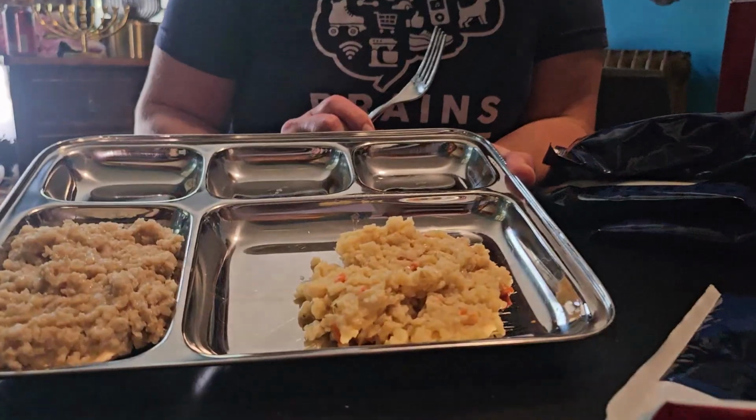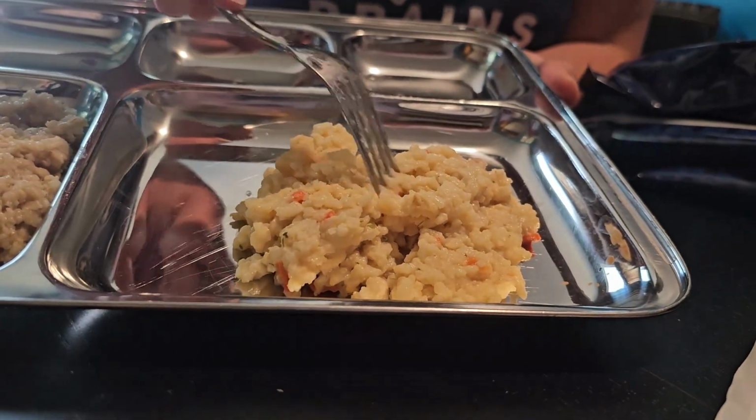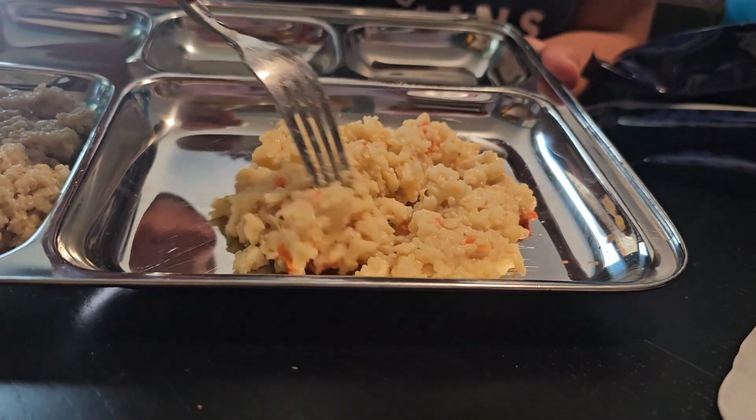Yeah, I usually make it a little bit sweeter than this, which probably isn't a good thing and gets you even more carbs. But it's good as is, which I'm happy with. This is the creamy rice and chicken stuff. You can kind of see some carrots in there. There might be a pea or two in there.